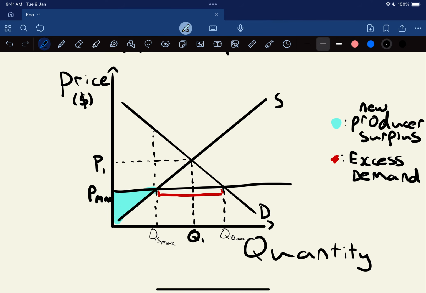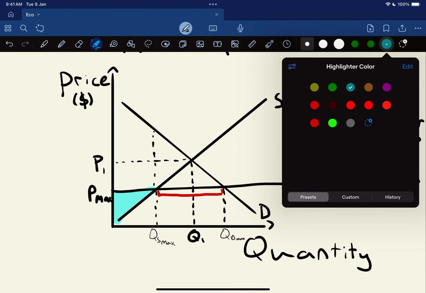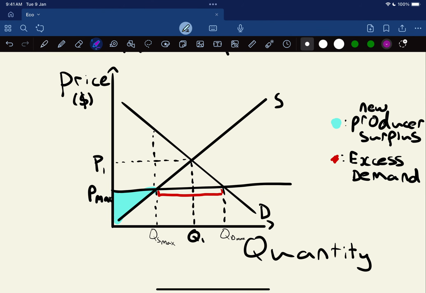Okay, now coming over to our consumer surplus, guys. When we are doing this, it's going to be the difference between what consumers are willing and able to pay. They're only able to buy up to where quantity supplied is, because any more of those goods aren't being supplied, so they can't buy them. So what some people might think, say if it was a maximum price, not a maximum price, sorry, is that our consumer surplus would look like that, right guys?